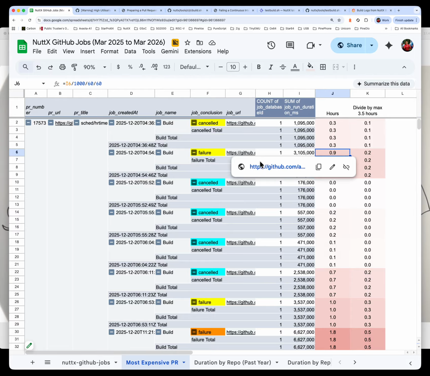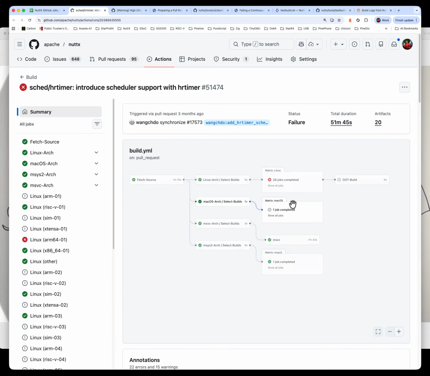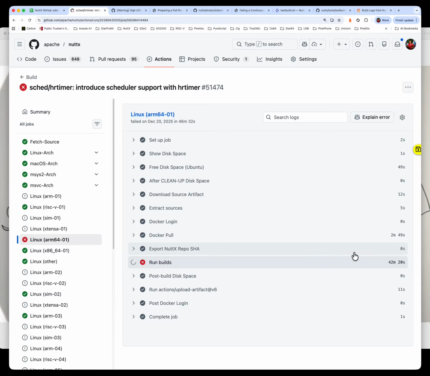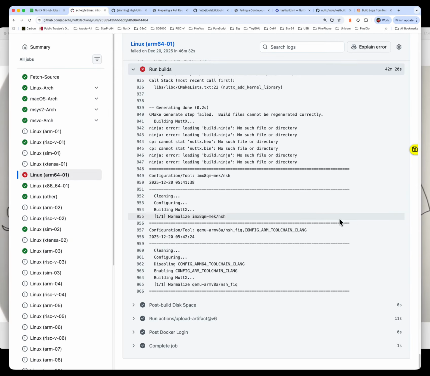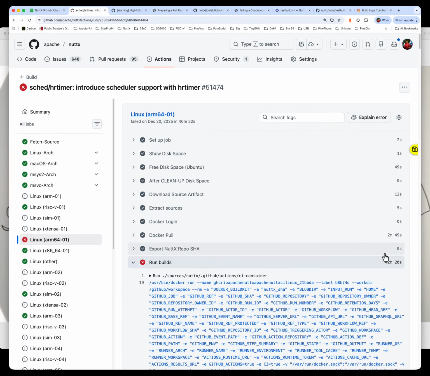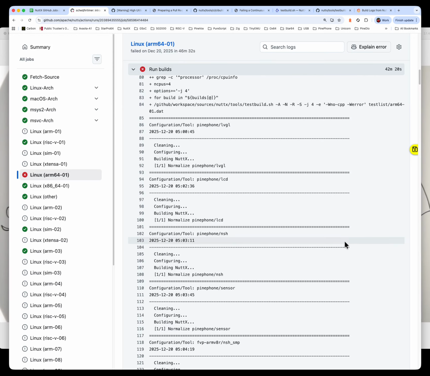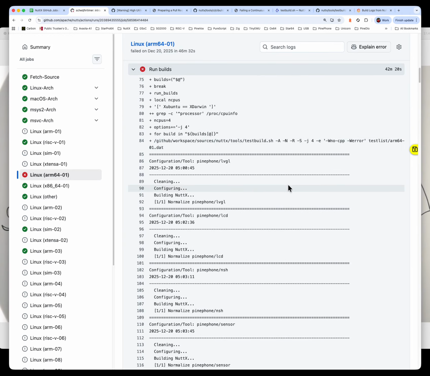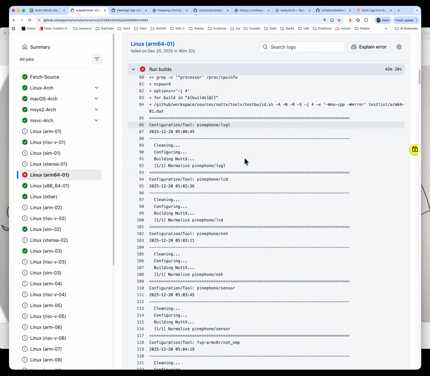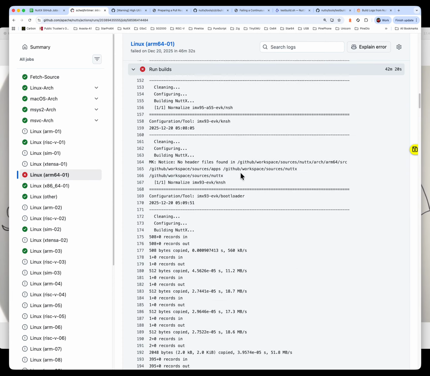How do we want this to work? For example, if we notice that this particular download failed. Let's go in again. So this is the job for ARM64. Notice that it does a lot of things. It will run, let's go up, it will run a bunch of targets. It will build a lot of targets for that particular ARM64 architecture. You go into PinePhone, VGL, then LCD, and so on.